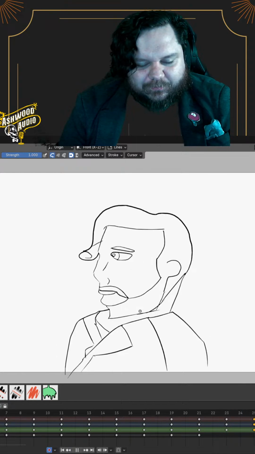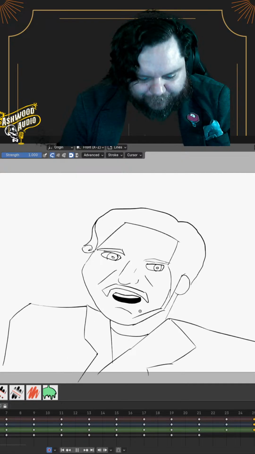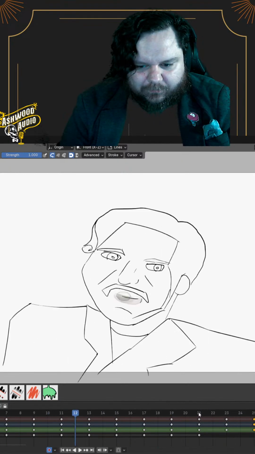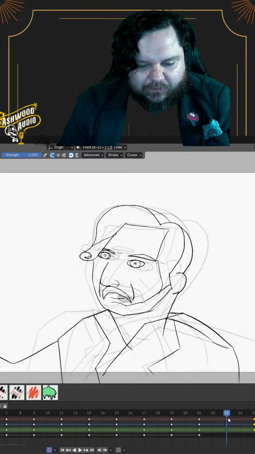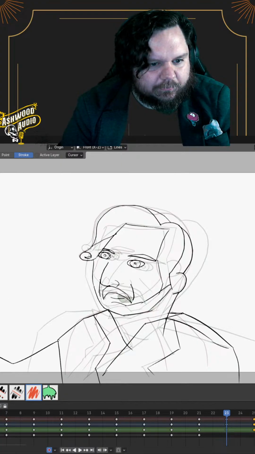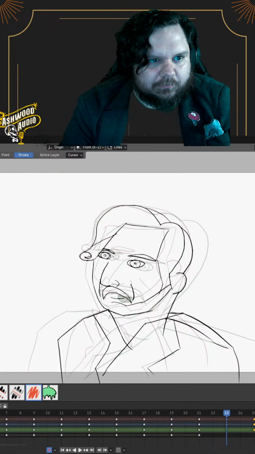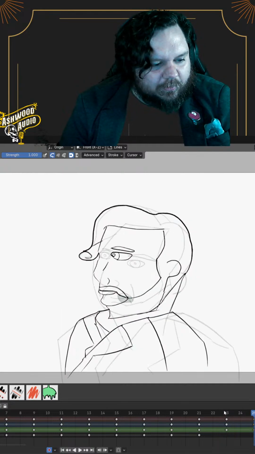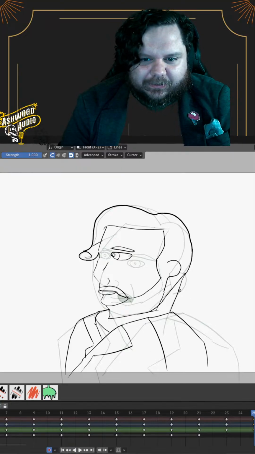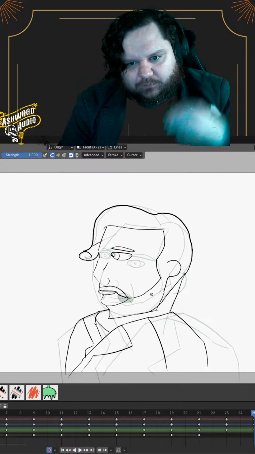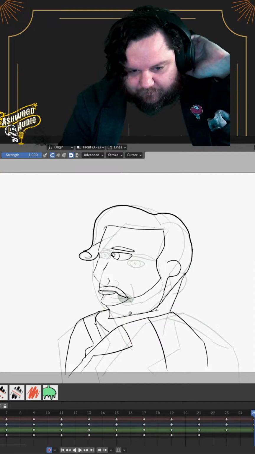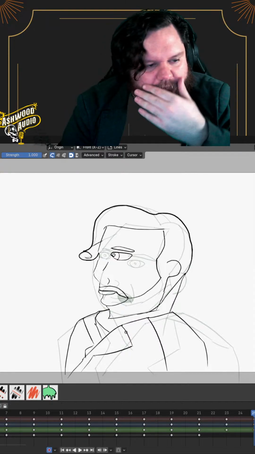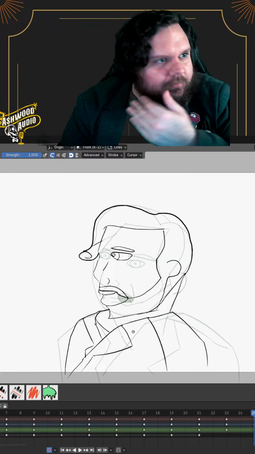Do we need the arm in that one frame? That one frame looks kind of weird with the arm. I'm gonna get rid of the arm in that one frame. Where is it? Right here? Where are we and what are we doing?